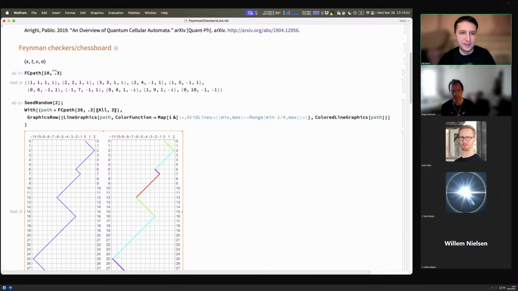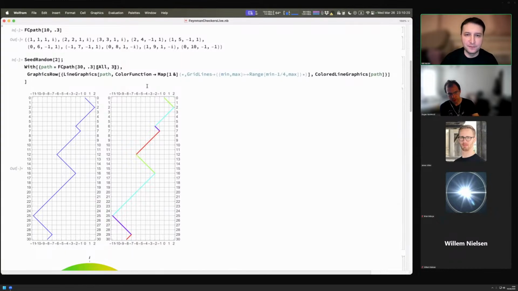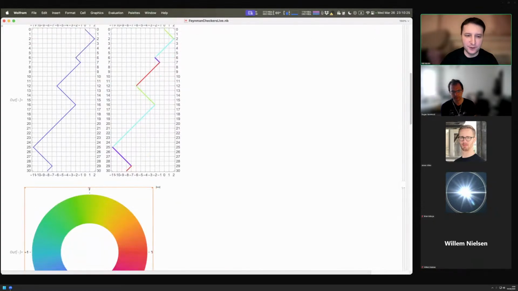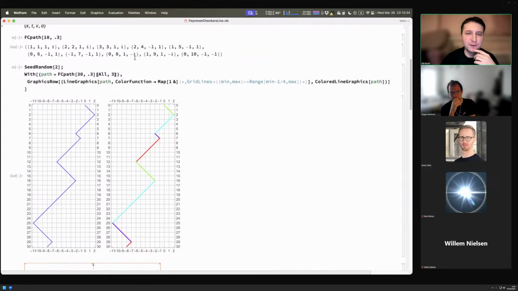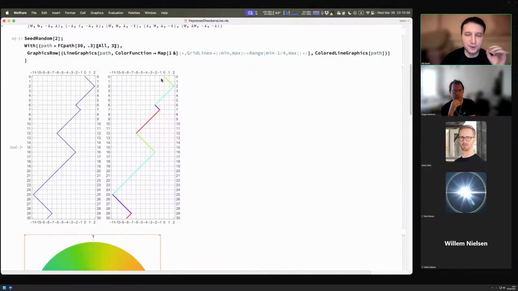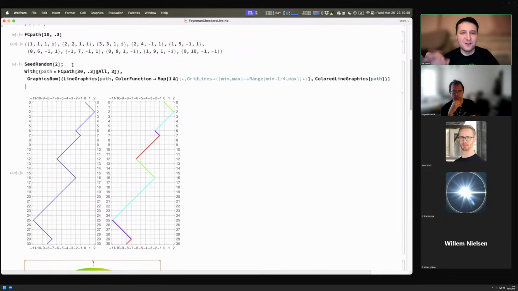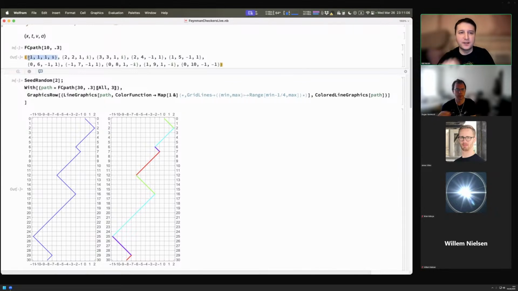In this space-time diagram, our particles travel along the diagonals. So our velocity can be 1 or -1, and we also have a phase, which can be one of four values, obtained by rotations of 90 degrees: 1, i, -1, and -i. This is an example of a random path, and the phase here is colored according to this scheme. We assign a color to each segment of the path of the particle, and because there are only four different phases, there are four different colors. We always start our particle from the 0, 0 position, going down, like our other models such as cellular automata, which all go from top to bottom starting from position 0, and always starting facing right. The initial phase is always i.